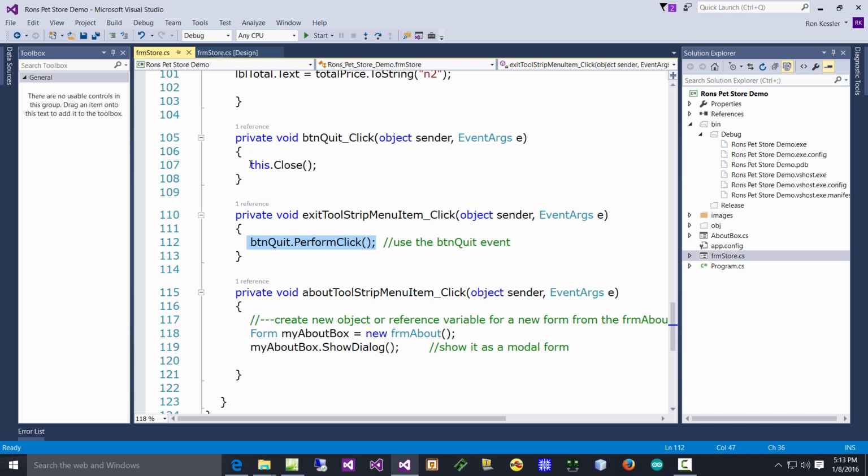Now, why did I do that? Well, I want to be able to quit this app from the click button, the btnQuit. That's normal. I also want to kill it from this tool strip menu. You don't ever put the same code twice in an application. If you need to use this.Close in 3 or 4 places, then you tell it to go jump into this and run that code. You do it that way. You don't put this.Close down here. Because I may want to put it later on, I may want to come, message box says, are you sure you want to quit? And I would have to duplicate that down here, and that's just bad programming. You don't ever want to do that. Okay, so that's how I did that.